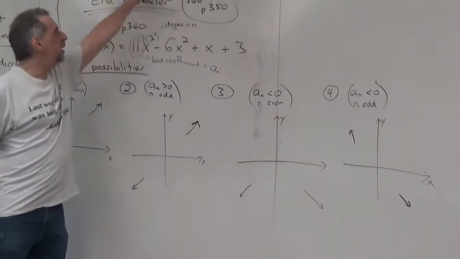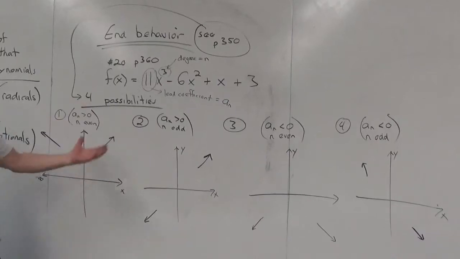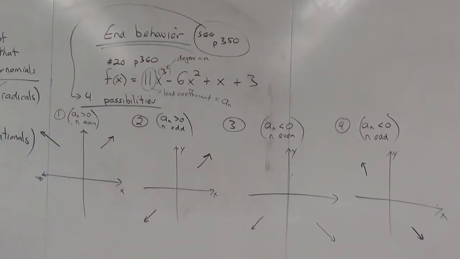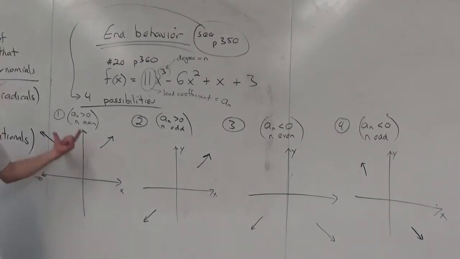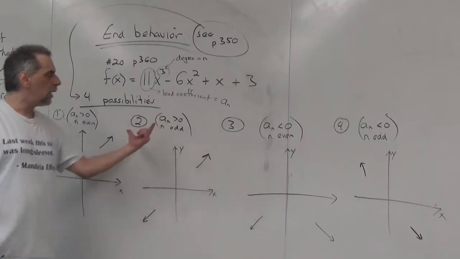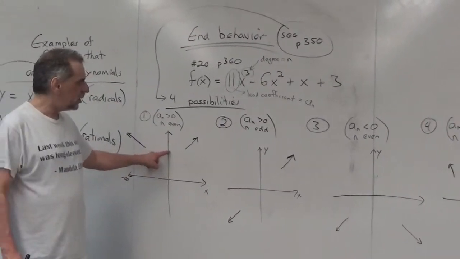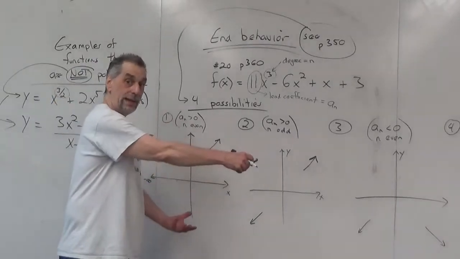And again, there's a very nice table set up explaining exactly this on page 350. So that's where we start. We want to graph a polynomial equation. So we're going to first determine which one of these four cases we're dealing with. Then we're going to find the x-intercepts and the y-intercept and kind of connect the two ends.